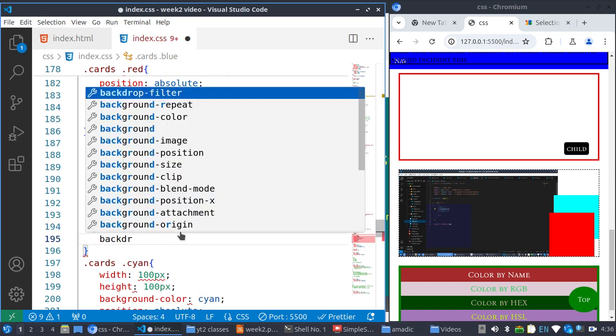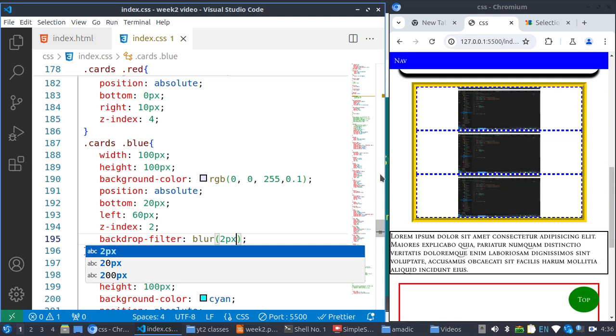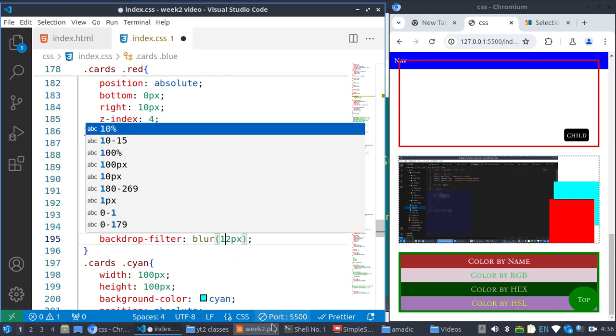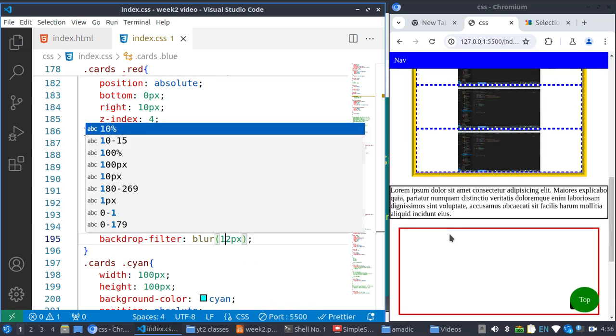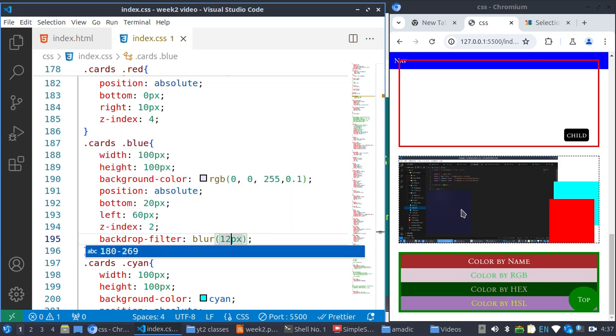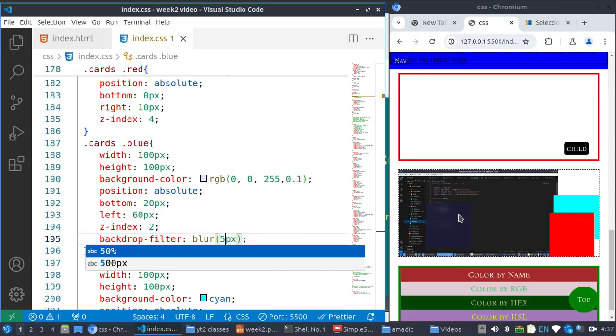Backdrop filter blur, so you can use it to add the main glassy effect. For blur, I add 2 pixels. You notice it is beginning to be somewhat blurry. I increase it to 12. You see, it's so blurred that I can't see it, but something like 2 to 5 will give you that glassy effect.